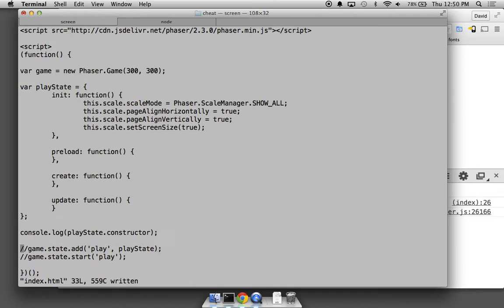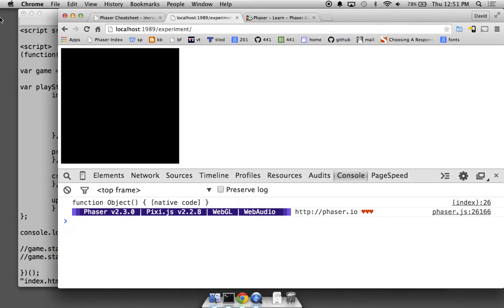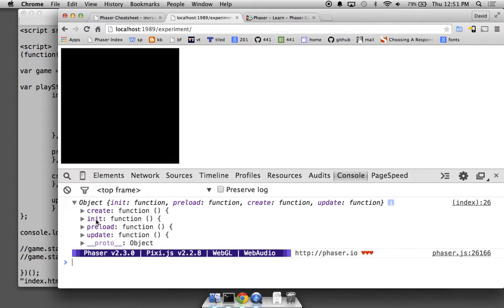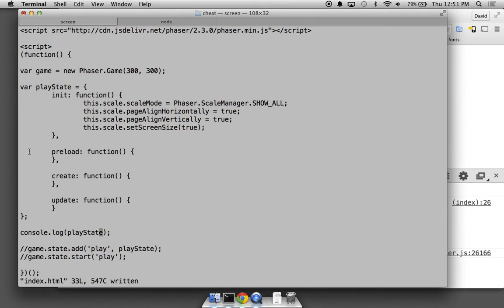All right, but now watch. Let's go back to where we were. This playstate is a simple object. There it is, see? There's a simple object. It just has create, init, preload, update, and a prototype. But if we add it to the state manager here, it'll probably add all those attributes that we saw.